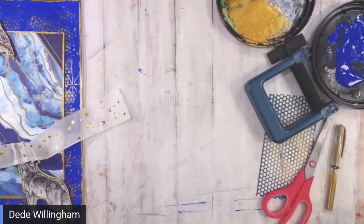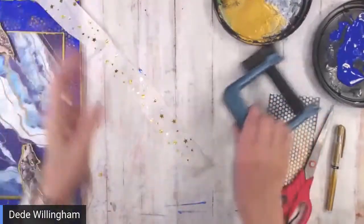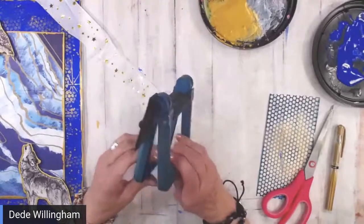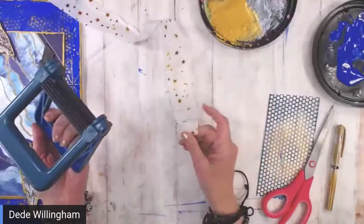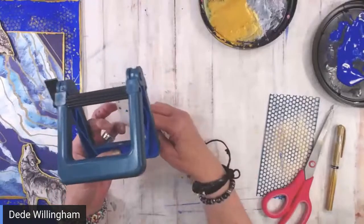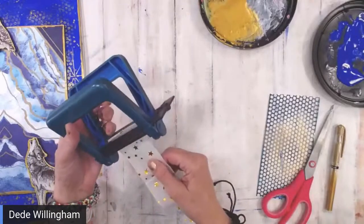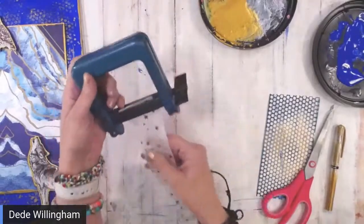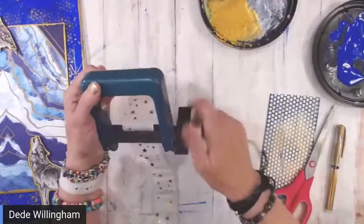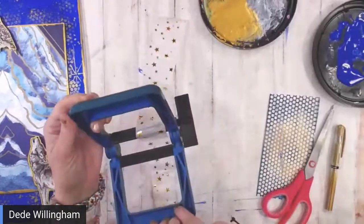But there's my crimper. So what I was thinking, now let's see if I can do this. You want to see me use a crimper? Okay, well, let's see if that'll work. I don't know if I've ever used it on tissue paper, Eileen. Let's see if it'll work. I'm gonna roll it this way. Let's just see how crimpy it can get. That's not getting very crimpy. It's not crimping very well.